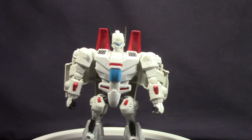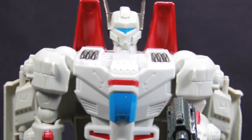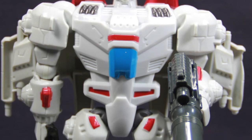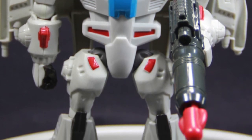The other thing this figure is missing that I think would have been nice is some kind of weapon. Jetfire does have a rifle that he typically comes with, but this particular figure comes with no accessories other than his wings. Now, if you have the Optimus Prime figure, you can always give him Optimus Prime's gun — you can just stick it in his left hand and it will fit in there, it's a little bit tight but you should be able to get it in. So if you want to give him a weapon, that's a pretty good fill-in, but it would have been nice if they had given him some kind of accessory like a rifle.